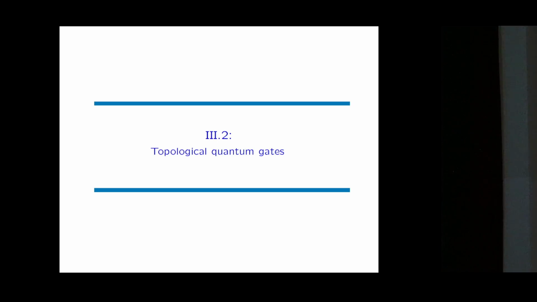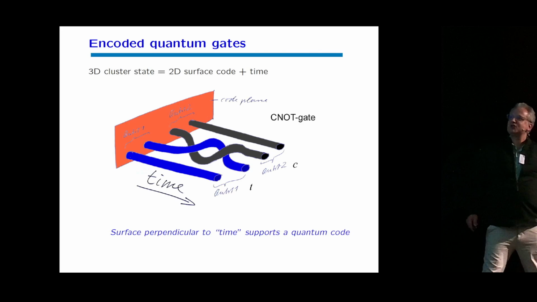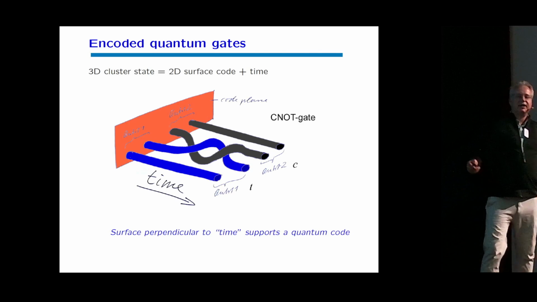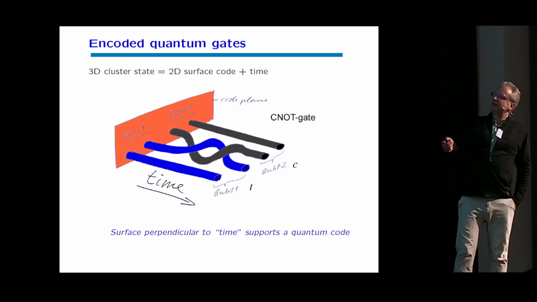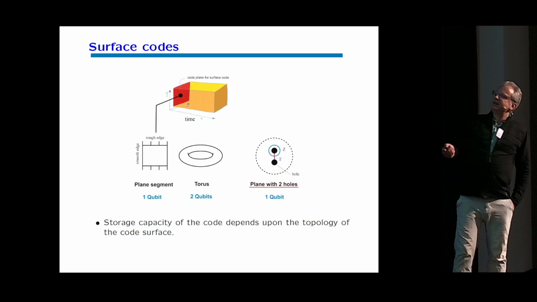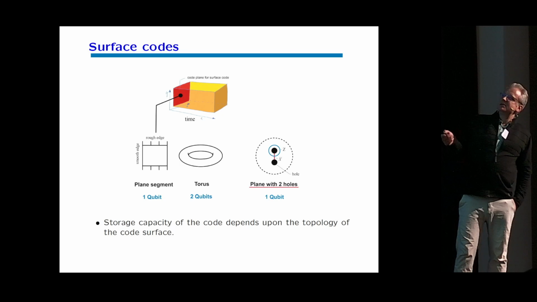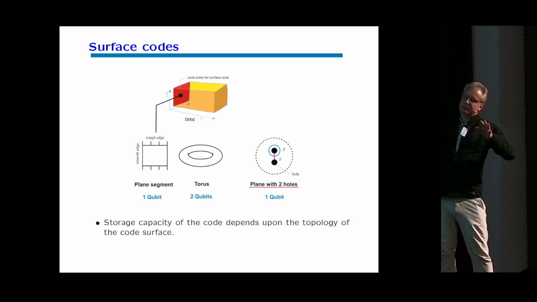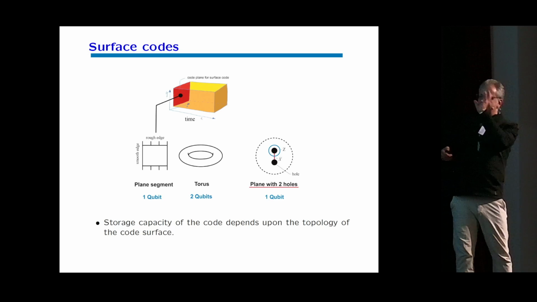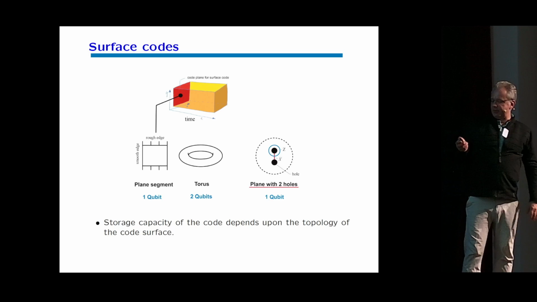So let me just tell you, had I been able to speak a little faster, we are now about to discuss the gates, the topological gates. What can I tell you about it in a couple of seconds? I just want to say, a 3D cluster state measured in the X basis is basically a surface code propagating in time. Circuit model variant, measurement-based model variant, but exactly the same situation. Just want to point that out.